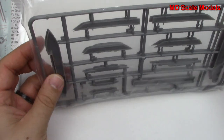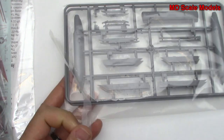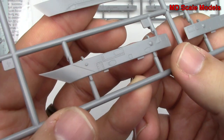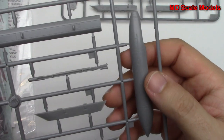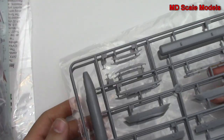Here we have two of these. These are our fuel tanks, and also just a set of pylons. But look at that detail, it's just absolutely amazing. So two of those.